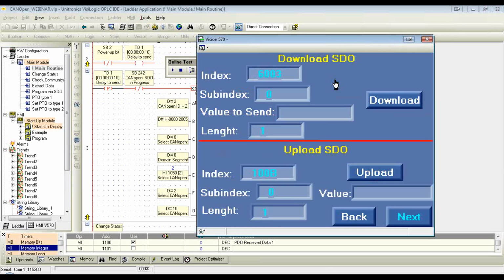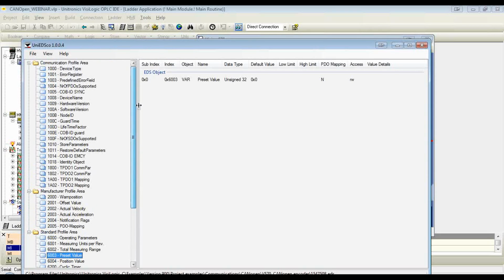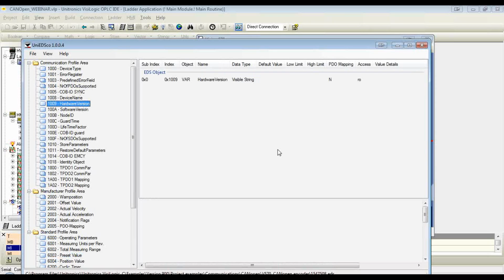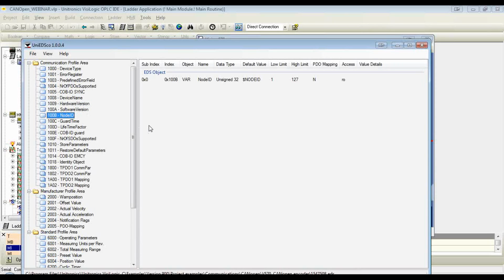Next, we'll do the upload SDO. So if I go back into my EDS file and pick a value that I want to read, let's get the node ID.